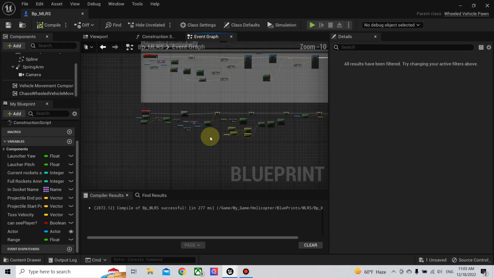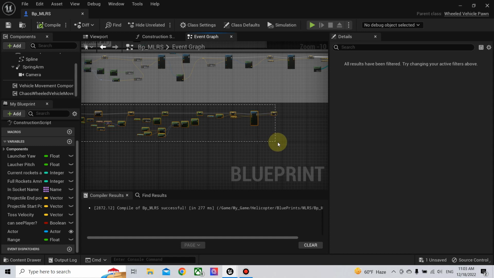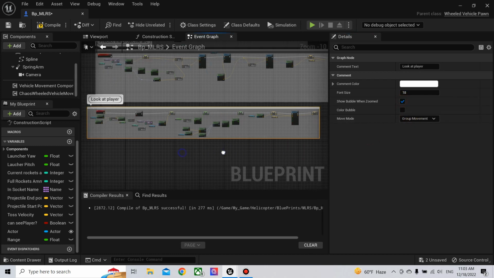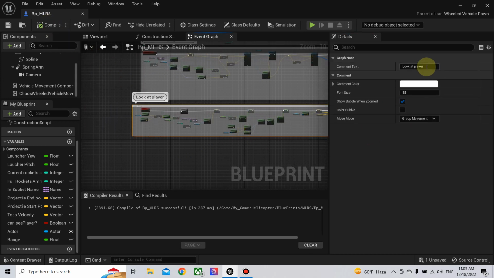Now let's comment on this. Look at player, and set the projectile velocity.